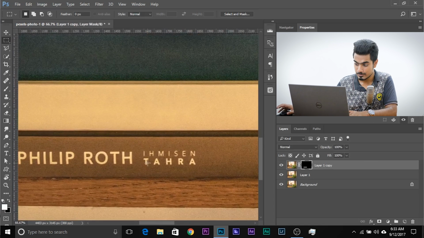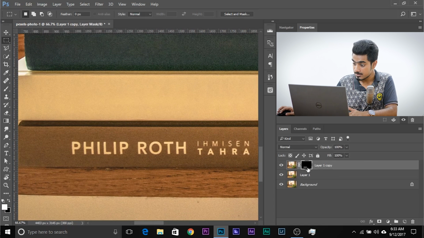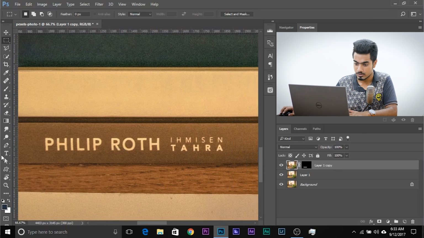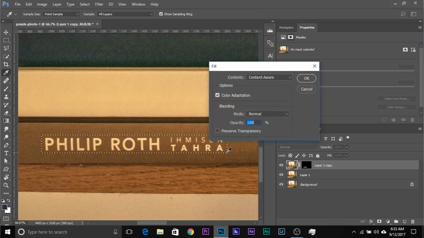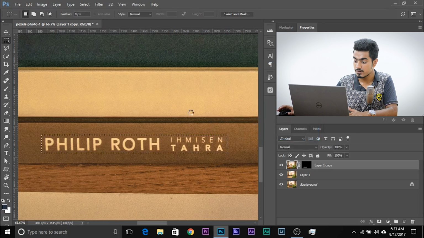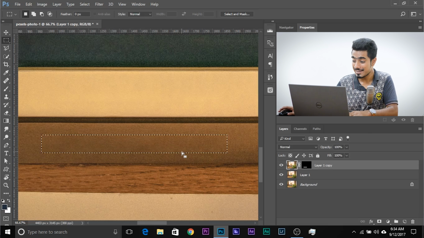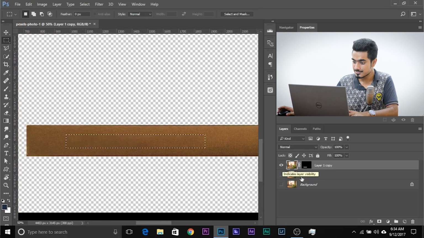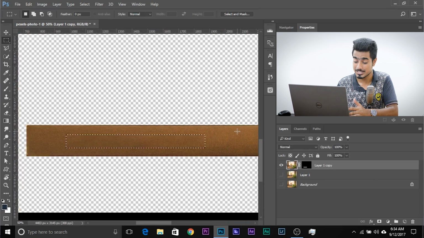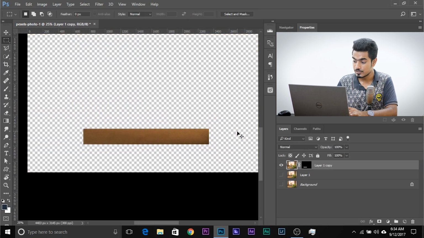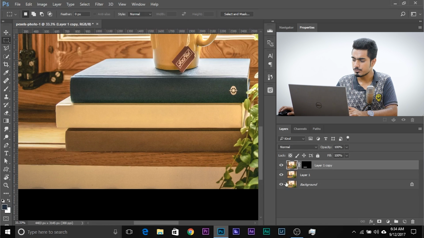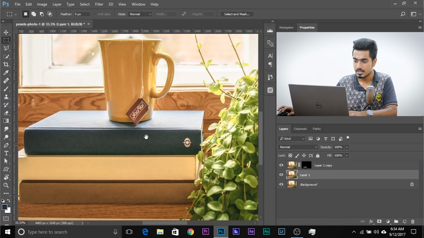Now let's try it. Now let's come back to the layer. See, mask is selected. That doesn't need to happen. Come back to the layer and then do the same thing. Shift Backspace, Content Aware, click OK. Now it will sample from nowhere else but just that area. You know why? Because that layer just has those areas. If we make this layer solo, this just has this area. It has nowhere else to sample from. So that's the trick.